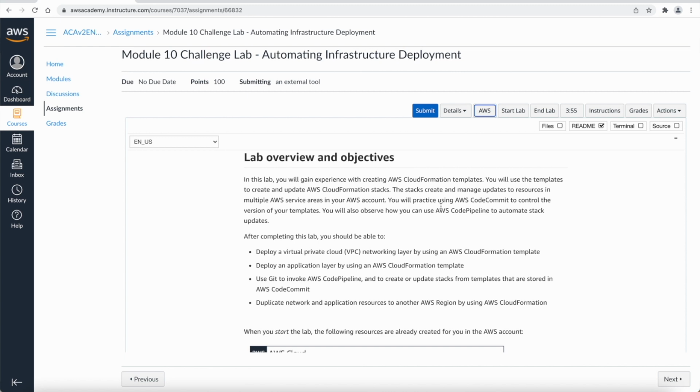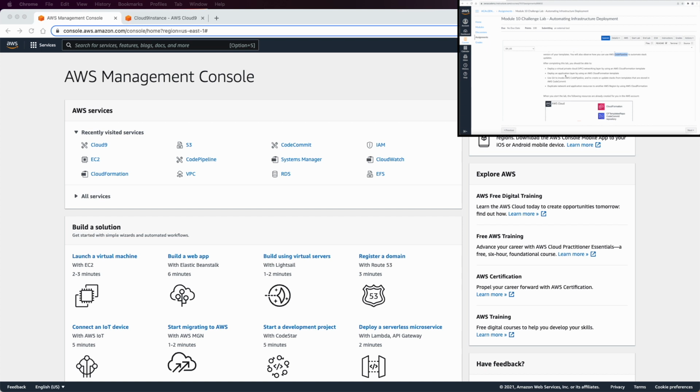Also, most importantly, is the use of CodeCommit in order to automate the code repository of your architecture template. And once you change that template, it will trigger the CodePipeline to deploy and automatically update the stack of services that you have. And then we will see how the CodePipeline could be integrated with CodeCommit in order to automate the stack update. In the first task, we will create an AWS CloudFormation template.